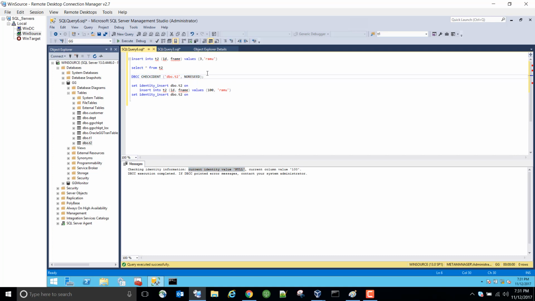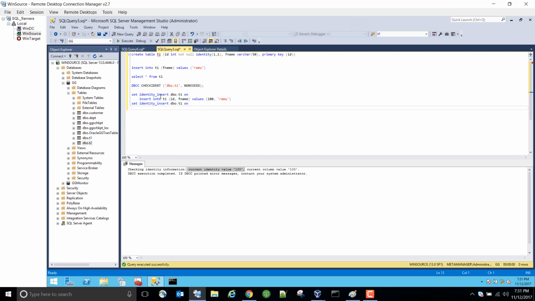You can reseed this value to 5. Okay, let's do this. So now let's copy this, go here, the other one, and you insert a value.